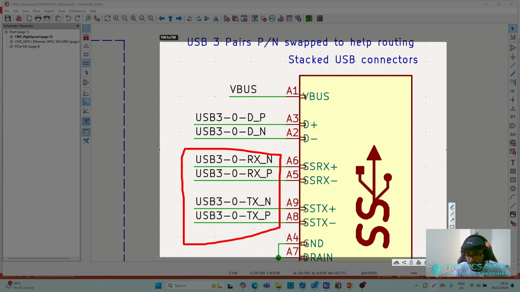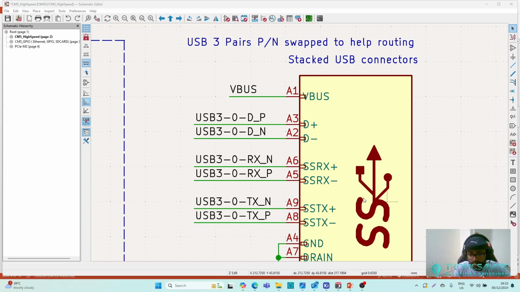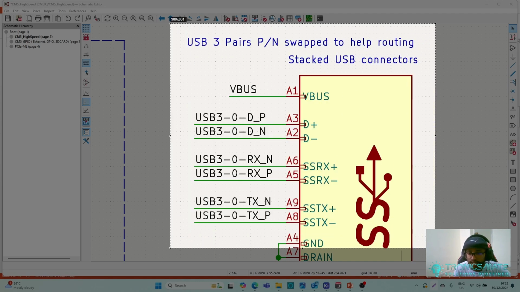One important thing, these signals are directly coming from CM5. So when you are adding USB 3 to your design, you don't have to worry much. You can just directly connect these pins to your USB port, and that's it. But one important thing, they have one cool trick they have done, and it is this.